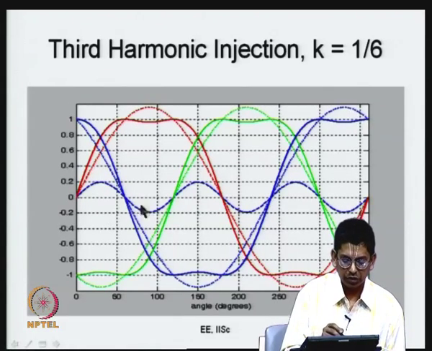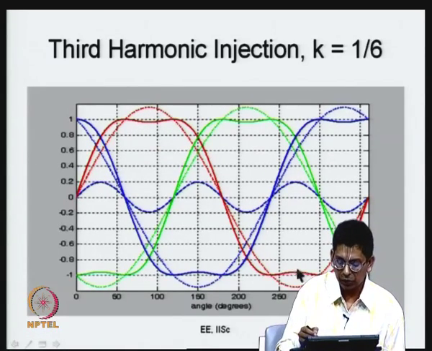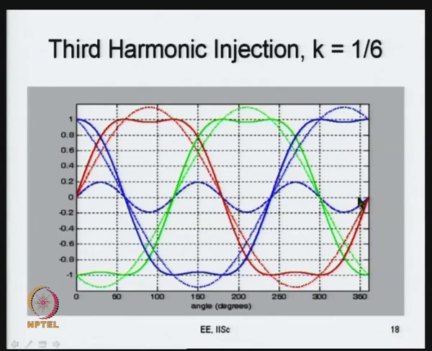When I have added this common mode to all the three, the modulating signal's head bends down a little. So, instead of this it is coming down like this, and here again it goes down like this. This is my peak. Earlier, the original sine wave was greater than the peak of the triangle, and there was no comparison between the triangle and this. So, the top device will always be on in such a situation. That would be called over modulation, not sinusoidal modulation. It will introduce lots of distortion in the current, because the average pole voltage would not be a sinusoidal signal.